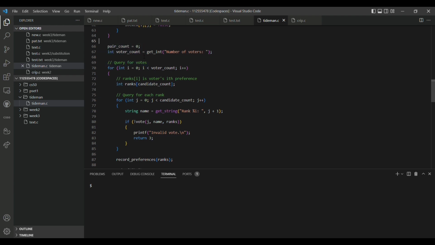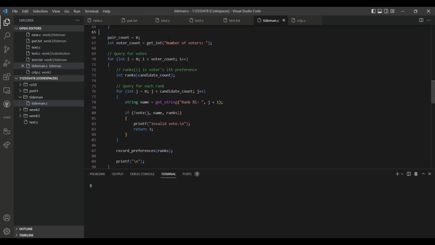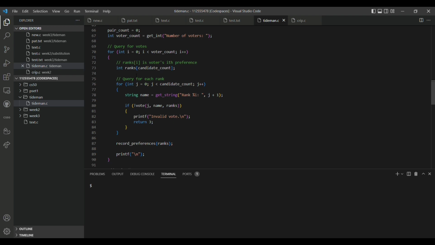Okay, so firstly the voter count, you have to input the voter count here, and for each of the voters and each of the ranks you have to call the vote function once. Okay, so ranks[i] is voters' preference, an integer rank, up to candidate count.